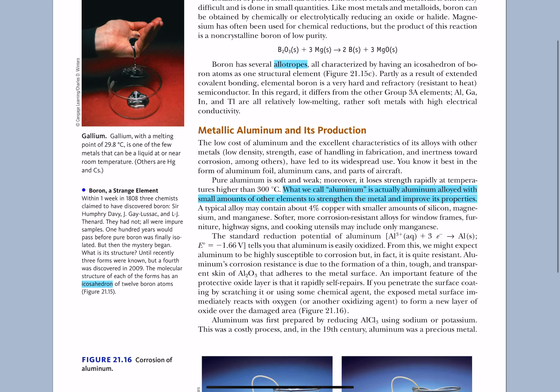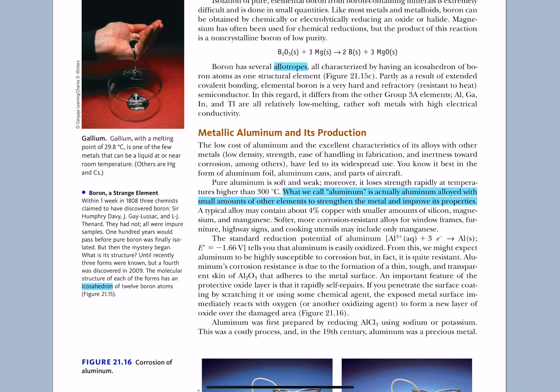And here you have the idea of boron being in this form of an icosahedron. You recognize the word hedron as being a side and icosa would be the prefix of 12 sides in this crystalline structure of pure boron. And they mention the history which goes back 200 years.